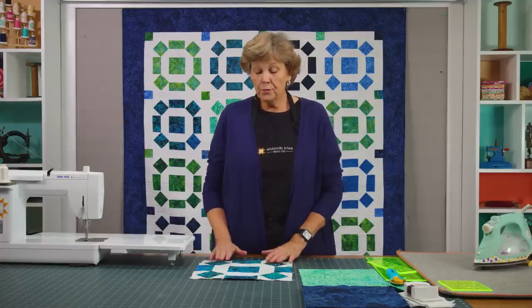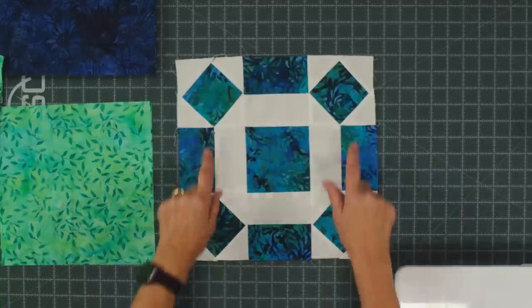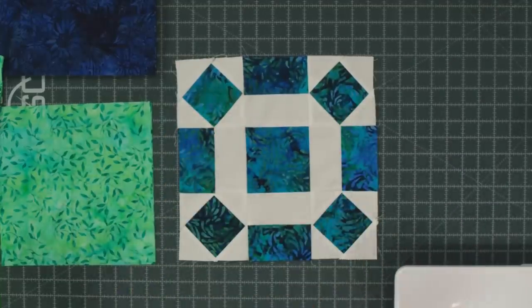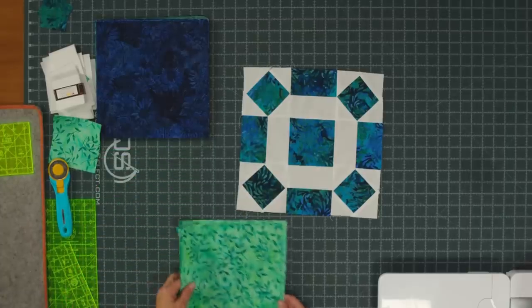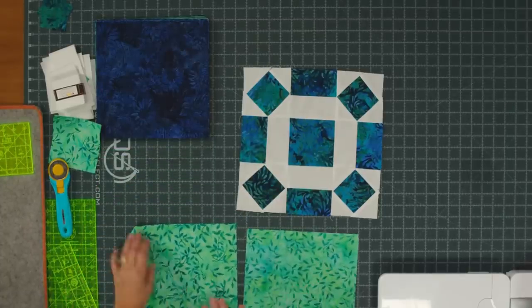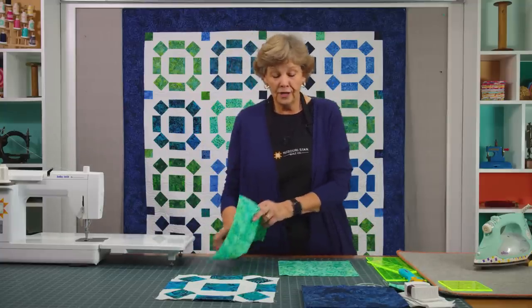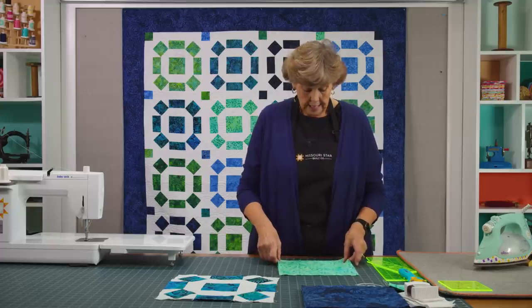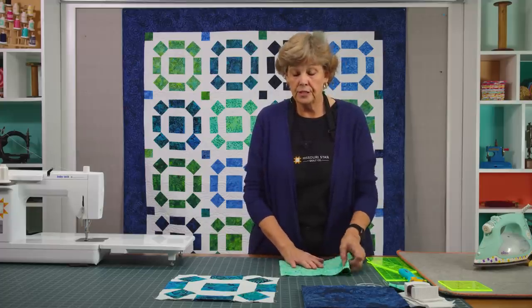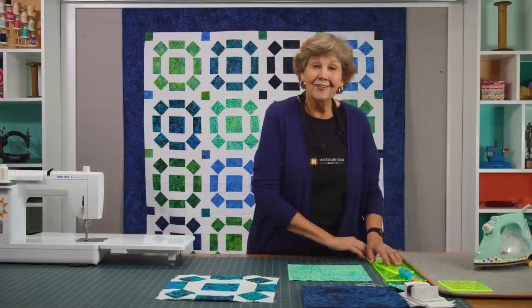So this block is really fun and it's very simple. The first block we're going to tackle are these outer corners out here because all of you are going, oh no, oh no, but they are easy to make. So we're going to start by getting 2 10-inch squares that are the same. And if you don't have ones that are the same, this center square could be different. I just made mine the same, and because my pack had 2 squares, it worked out well. And this is an exclusive pack for Missouri Star, by the way. It's fun when we have those packs that are hand-picked.